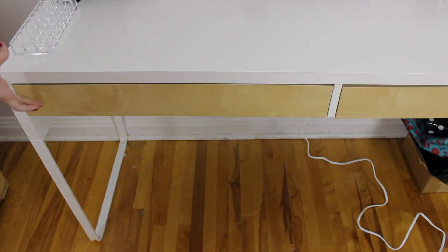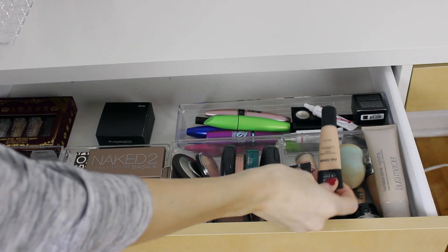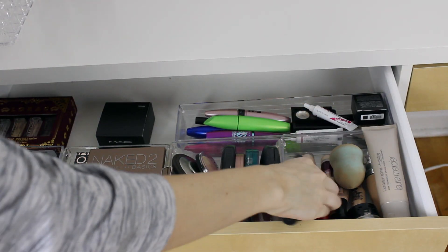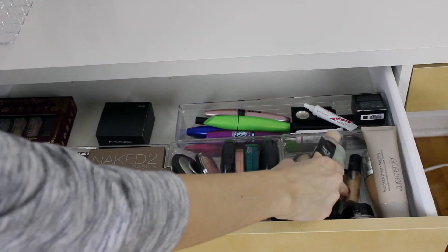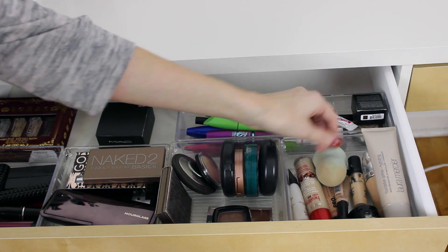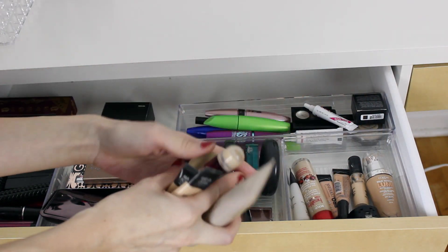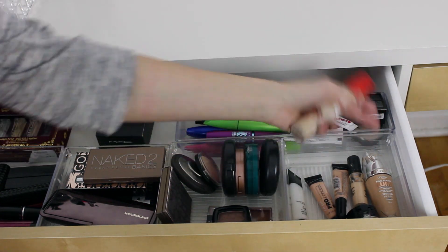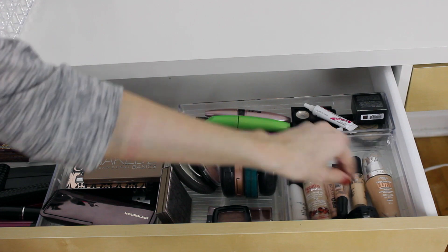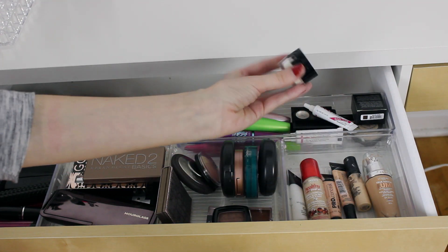The first section of my desk organizer is basically my everyday makeup plus ones I want to try or have been trying lately. For face I have concealers — the Makeup Forever one, a Maybelline one, LA Girl, MAC Pro Concealer. Face primer — the Makeup Forever one and the Laura Mercier Moisturizing one. I have my really dirty sponge, my Bourjois foundation, the L'Oreal Lumi one, and the Bobbi Brown Concealer — though I mostly just use the under-eye powder.